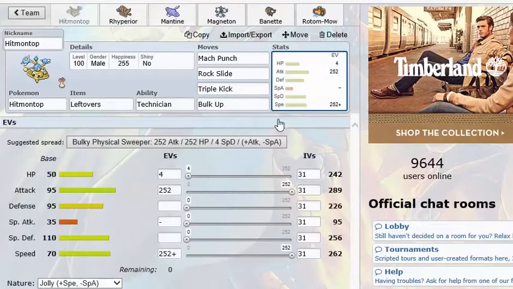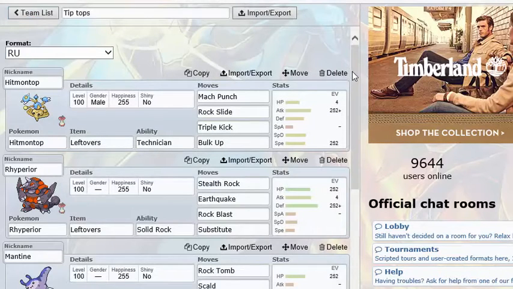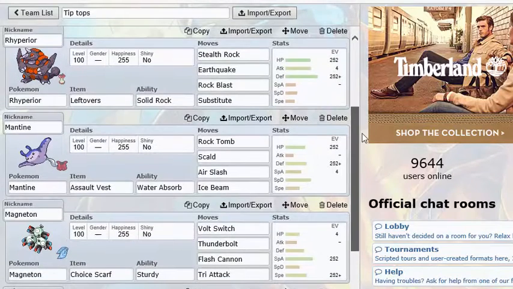Maybe I should just run Adamant. So I'll make that change, and we'll see how it goes. I've used it before. It's not bad. It gets really crippled by Rocky Helmet. Other than that, I have my wall core of Rhyperior and Mantine.